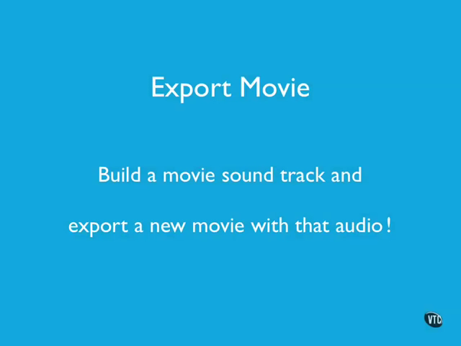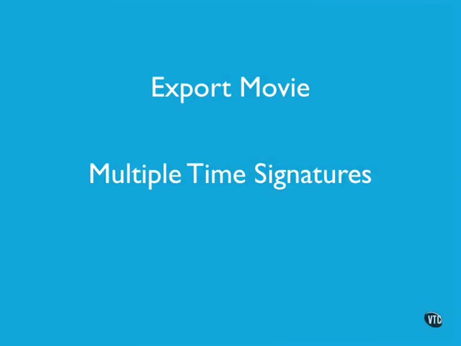In Ableton Live version 6, we had the ability to pull in a movie and add audio to it. But once we did that, if we made our soundtrack, we would have to take that audio file and go into a separate piece of software to merge that in with that existing movie. Now we can export the movie with its audio and create a new movie file with that existing audio soundtrack that we've created. Also, to support this, we have the ability now to use multiple time signatures, especially great for doing orchestral type scoring, and that's a great asset for the export movie.